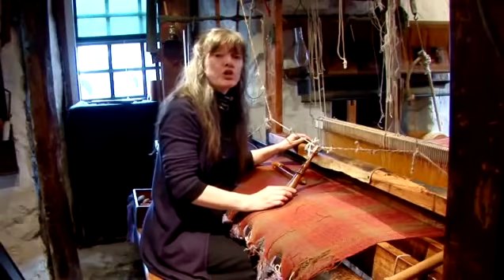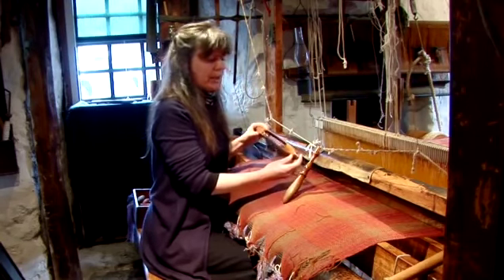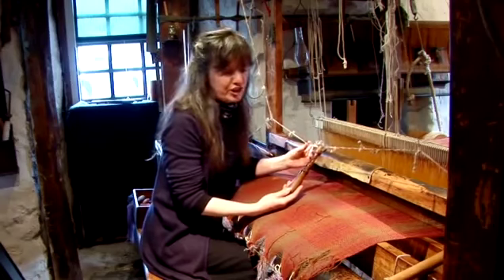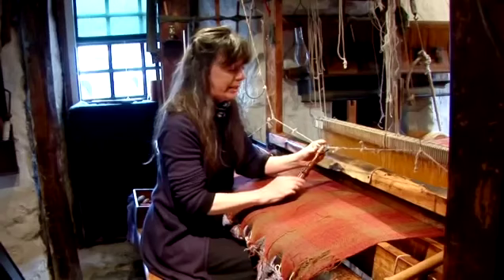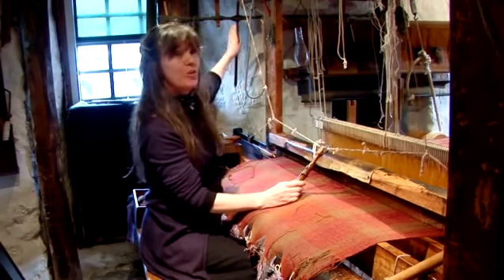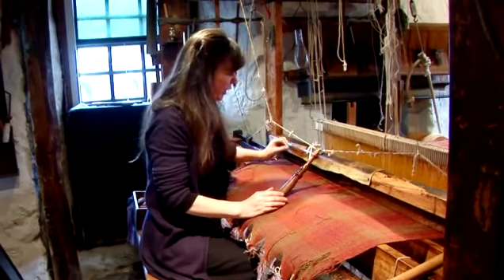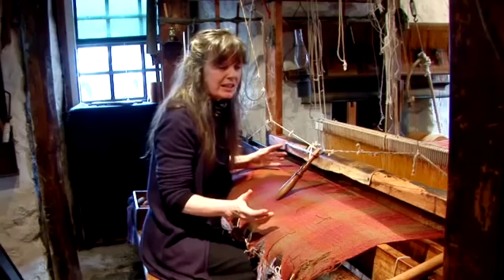In this film I'm going to show you how to weave using a flying shuttle — I'm actually going to use an empty shuttle for this. This shuttle goes into the loom here. This is the flying shuttle mechanism, basically a picking stick. One throw of the shuttle is called a pick — hence, a picking stick. It's made of bits of string, bits of wood, and bits of wool that operate a spring mechanism. Where we might have an image of weaving as something going under, over, under, over, the purpose of this loom is to quicken up that process entirely.